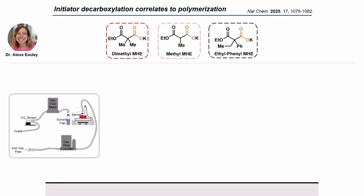These results raised the question of whether we could learn more about how initiator structure impacts polymerization, as that seems to be the main difference here. And so I was able to establish a collaboration with Dr. Alexa Easley, who was a postdoc in our group at the time and is now a professor at NC State in chemical engineering. While within our group, she built this custom CO2 detection apparatus, and we were able to use this setup to mimic polymerization conditions in our system, wherein we would have a vial with only initiator, solvent, and additives with no monomer.